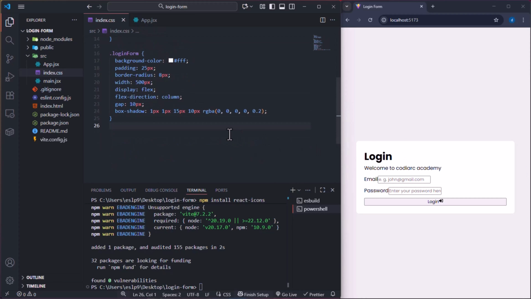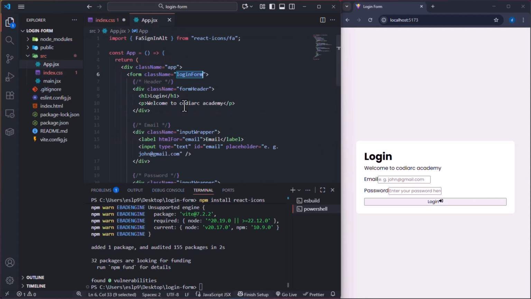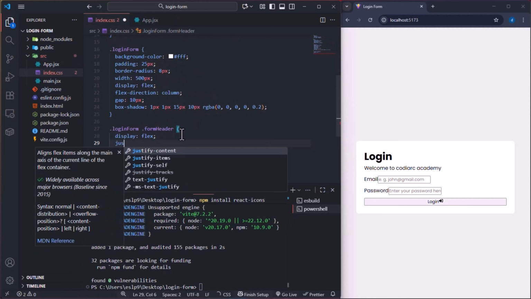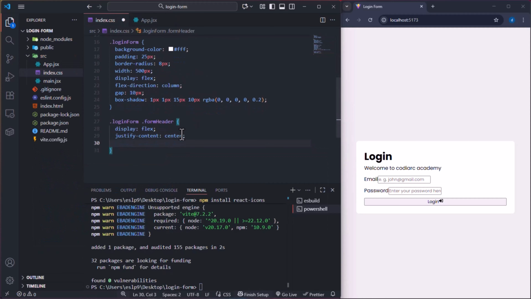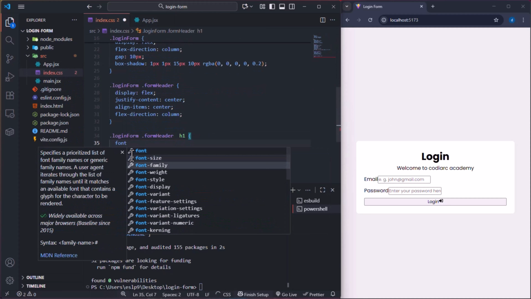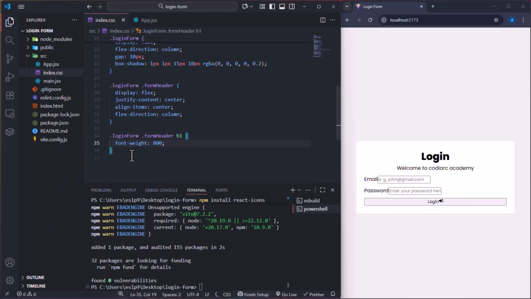Now let's go for the login form header, which is this part, this div form header. Now we give it a display of flex and a justify content of center and align items of center, and flex direction should be column. And let's go for the login form header h1, and let's give it a font weight of 800.